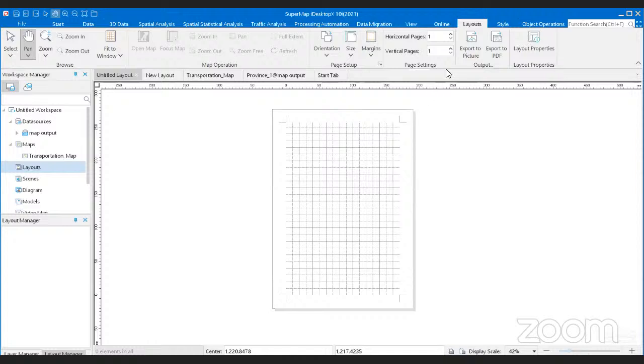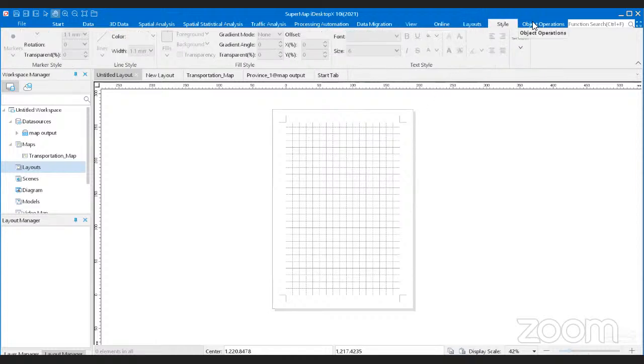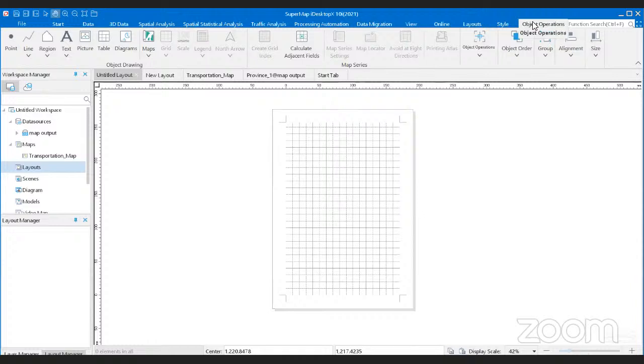Okay, so now we will go to the object operation after you click this layout. Okay, in the object operation, you can click these maps. It has rectangle, round, or ellipse, circle. So if you just click map, it will automatically be a rectangle. So you can just click the area, and then left click it.